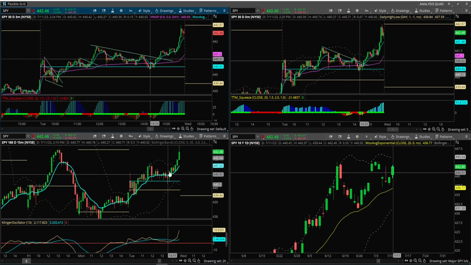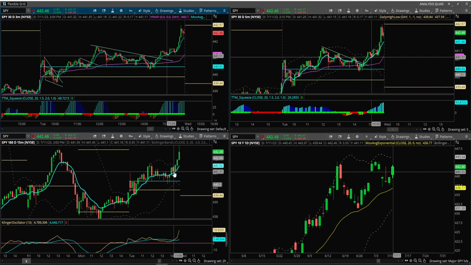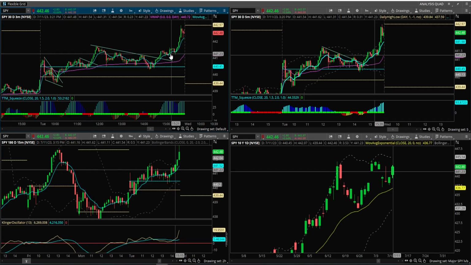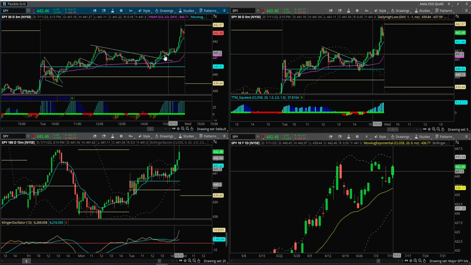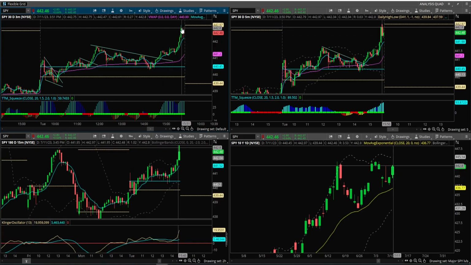But as you can see, getting back above it, pulling in here for a retest of this previous high back here from 2 o'clock and holding that, pulling into this trend line here. So, you could have got in on this breakout or maybe even buying into this slight pullback after the breakout. Would have been a nice opportunity for this really strong push up to the upside into the close.